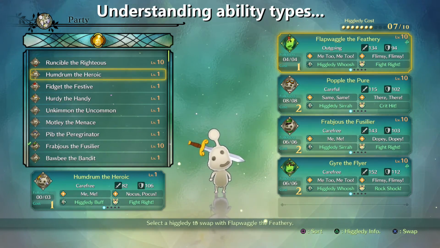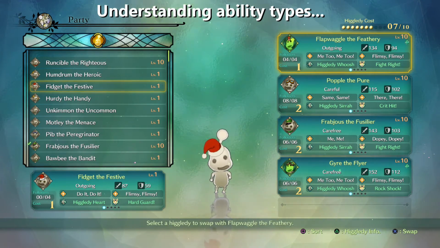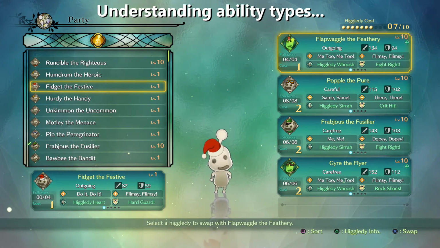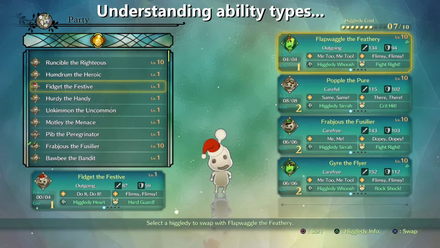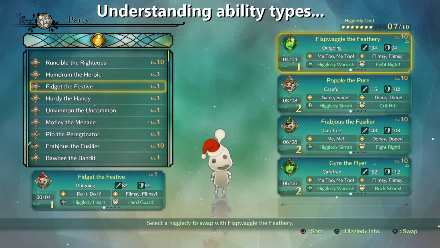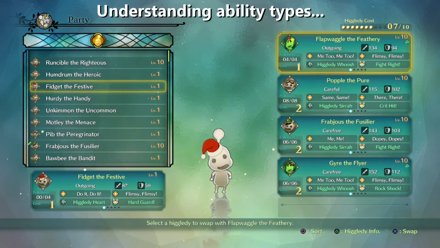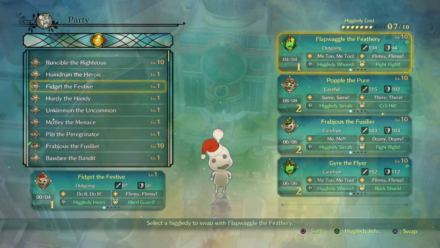Just to clarify that then, every single Higgledy will have 4 abilities. Each one will be one of those types. So the first ability will always be the passive ability. The second ability, in this case Flimsy Flimsy, is the Higgledy active ability. The third ability, in this case Higgledy Heart, will be the player active ability, so you have to activate that for it to work. And then the fourth ability is the awakened ability. Okay, fairly simple, let's move on.